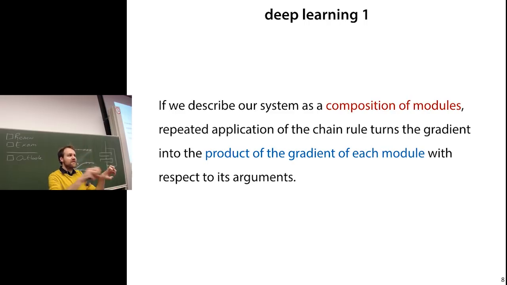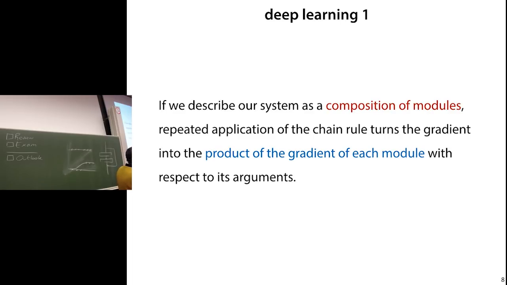If you have a very complicated model consisting of lots of pipelines, lots of modules chained after one another, like neural network layers, the difficult problem, if you want to apply gradient descent, becomes how to work out the gradient for this very complicated model. And backpropagation is the algorithm that makes that simple for us. It says that because your model is modular, because your model consists of these modules, you can work out the gradient in a modular way.